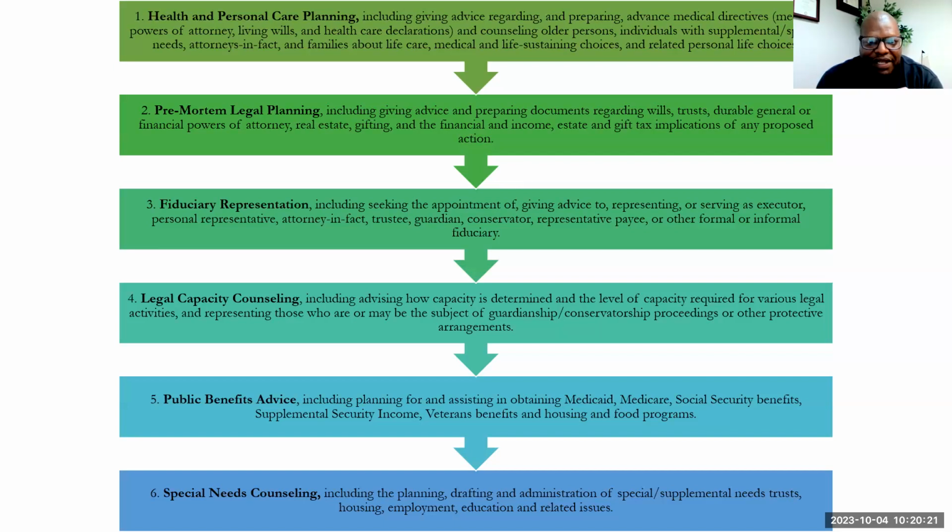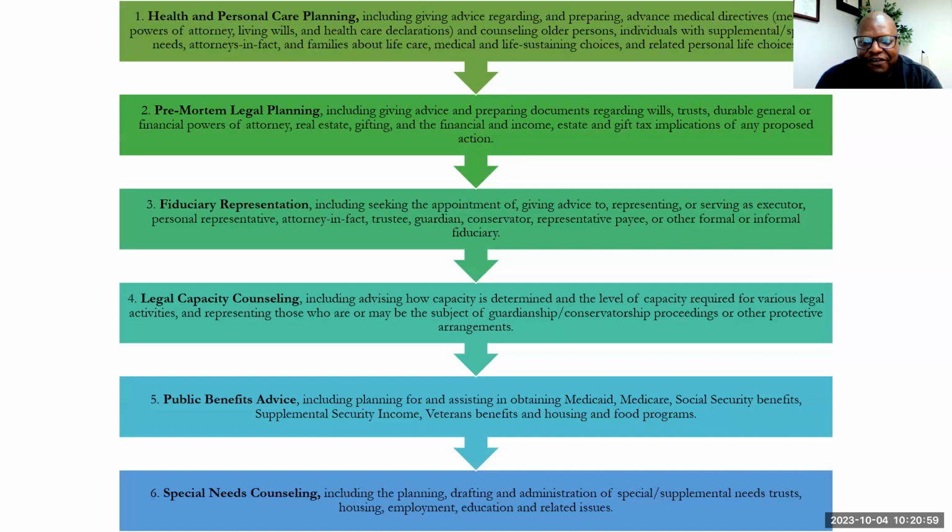Durable power of attorney for financial matters. So if you become incapacitated, you can have someone else make financial decisions for you, and we'll have some talk about that. And then some other things, real estate, some tax-oriented things with gifting, income, estate, and gift tax. A lot of people are familiar with taxes from the income side because they do their 1040 every year. A lot of people are not familiar with what we call wealth transfer taxes. So it's a whole different scheme. You have estate tax, gift tax, and another one that's not listed here called generation skipping taxes.